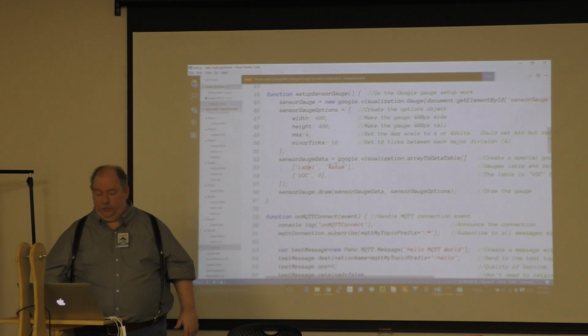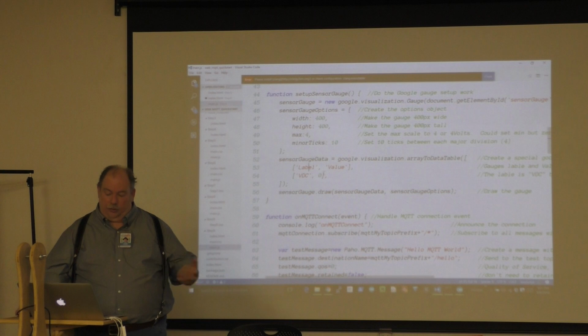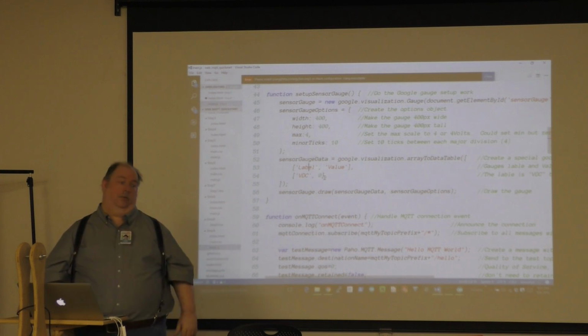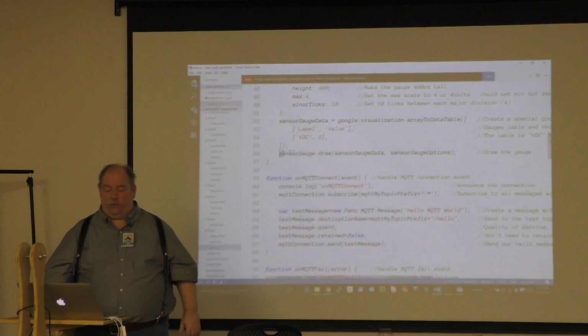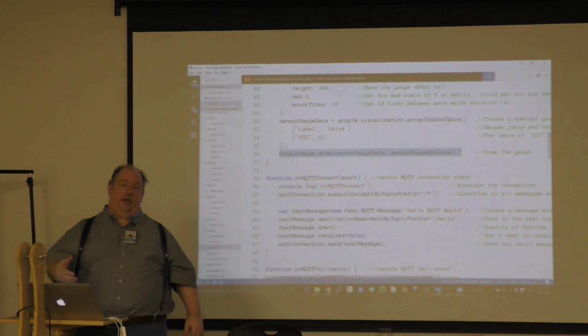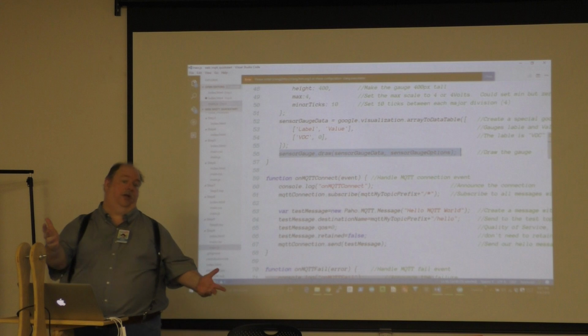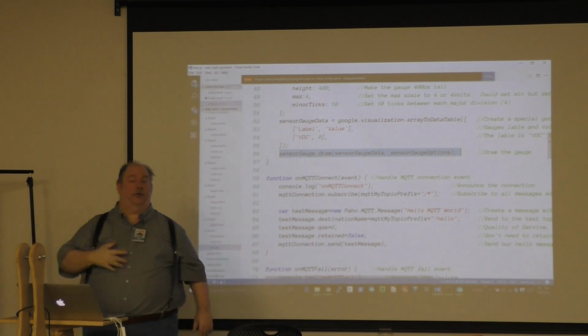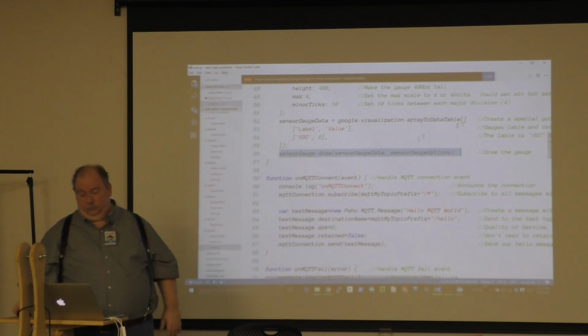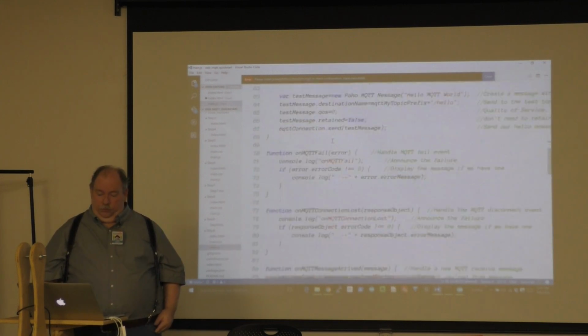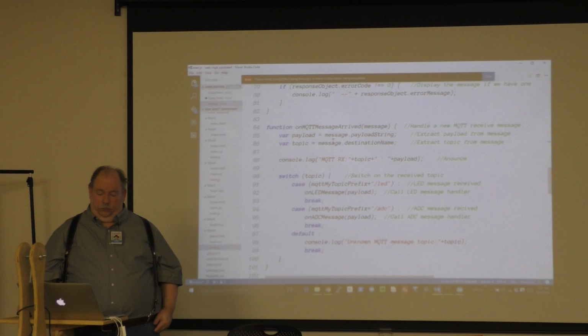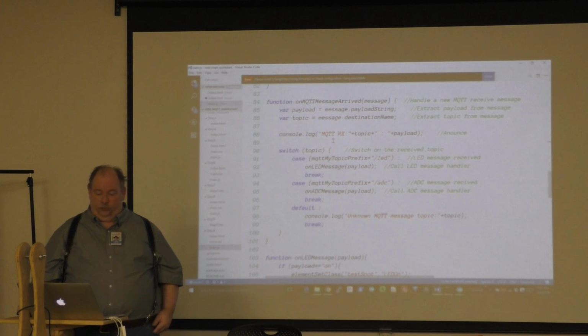So I'm saying, create me a little data table that has label and value and VDC and 0. And then here I tell it to draw the gauge. At this point the data is set to 0, so we'll get a gauge rendered with the needle sitting on 0. So now, at this point, we have a gauge, but it doesn't move.